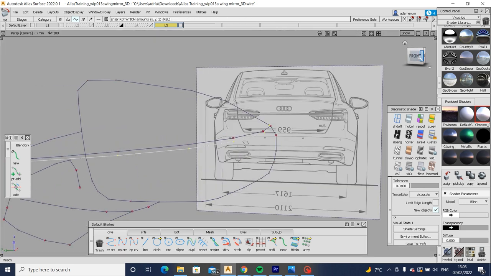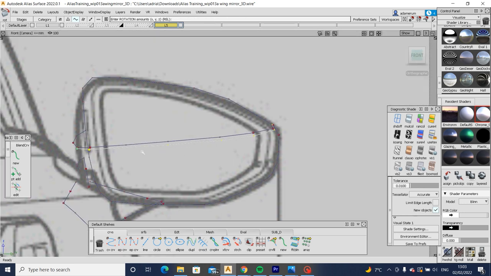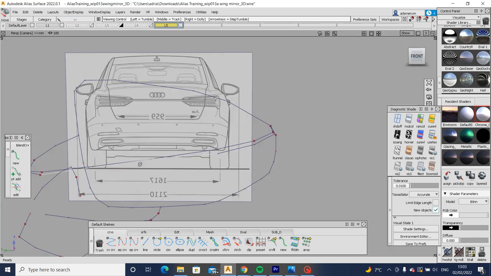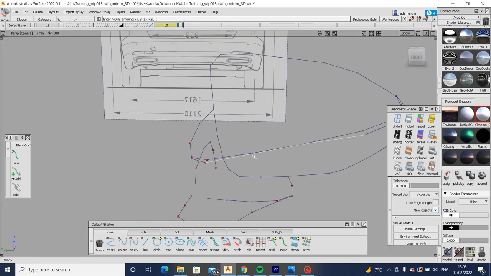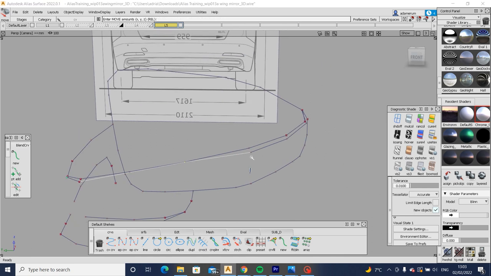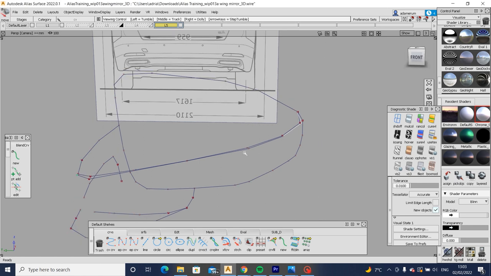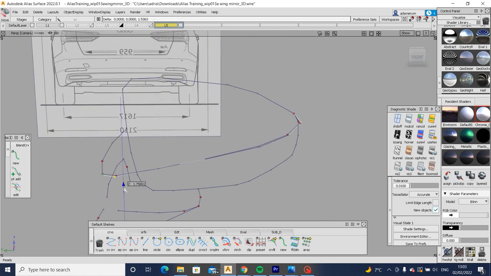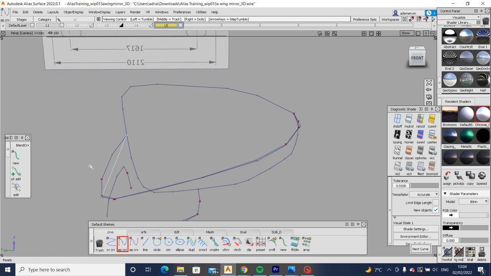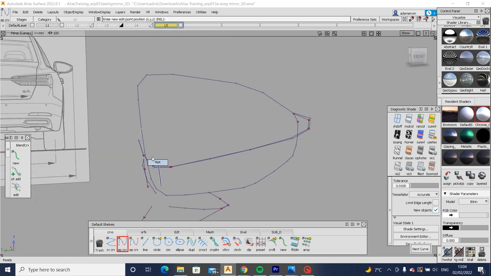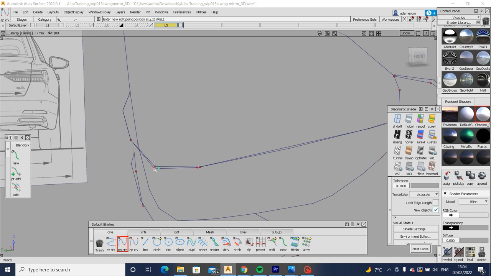So this point is quite similar but different. You still have to have a different mindset. Also, at the moment it's smiling a bit, so I was just trying to make it more positive, so it hasn't got a big smile on its face. And you just carry on doing this all the way around the mirror, just pick out the key lines. You don't have to do too many. And then start surfacing.